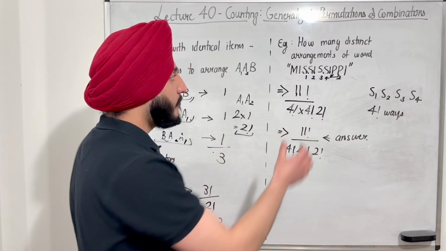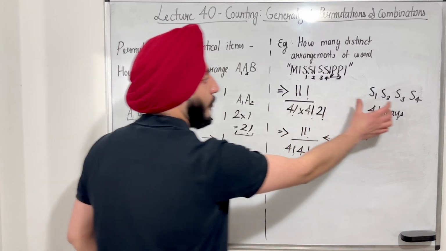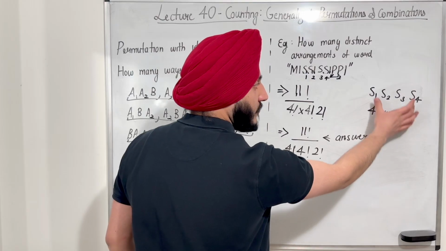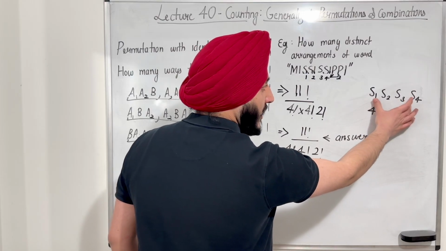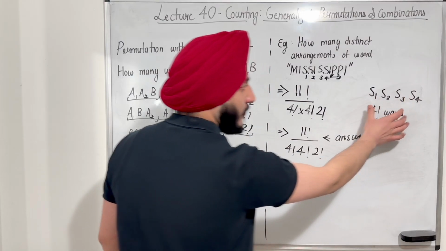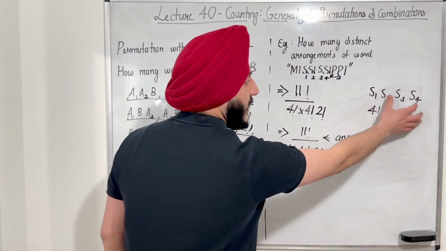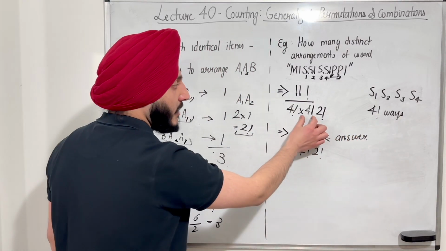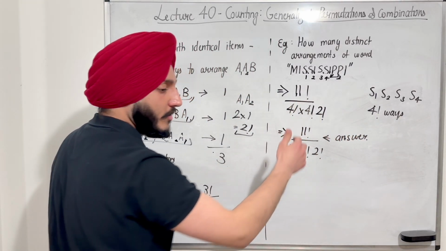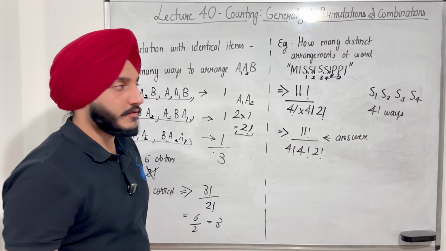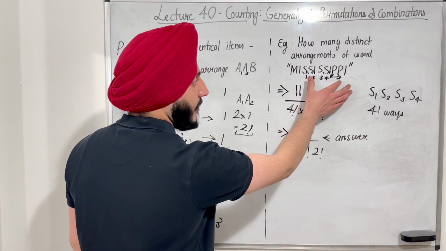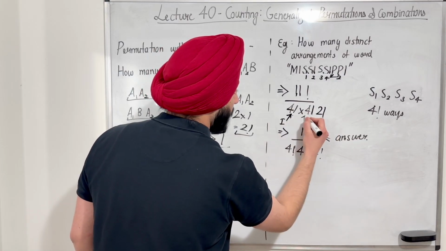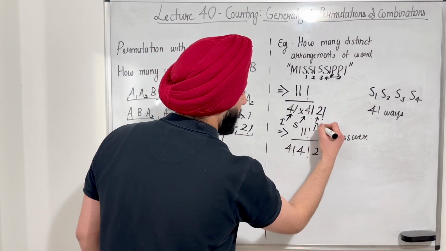So what I do is I pick each one. Let's pick all the 4 S's. How many times can we arrange S's? There are 4 factorial ways because we have 4 S's in our case. If they were actually distinct letters, let's say instead of just S, we had S1, S2, S3, S4, there would be 4 factorial ways. So we need to divide by 4 factorial to remove the overcount that we have done for S. Same thing we did for I, that appears 4 times, and same thing we did for P as well. So this for I, this for S, and this for P over here.